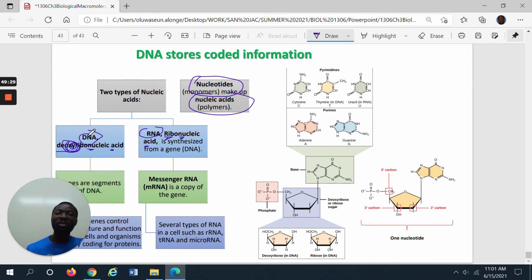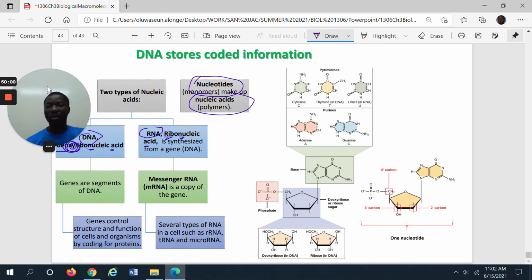The ribose sugar in DNA does not have oxygen on position 2, the carbon in position 2. They both have ribose sugar, but DNA has a ribose sugar that is short of one oxygen, whereas RNA has all the oxygen complete. Does that make sense? And that is on carbon 2.